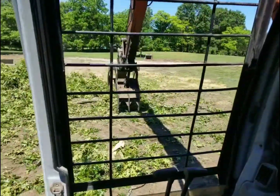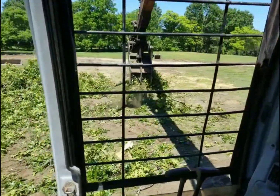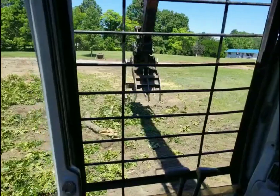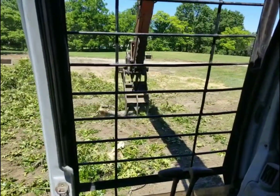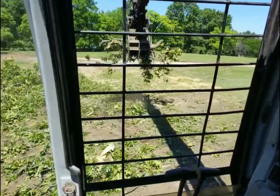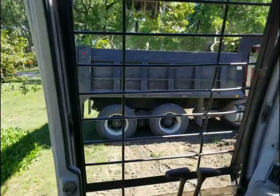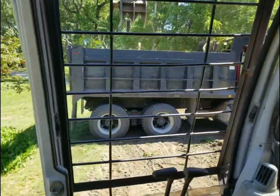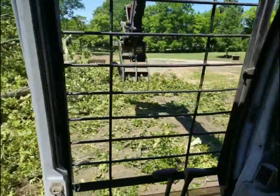We need to get us a wood chipper. We looked at a tub grinder one time. We were gonna buy it. Well, then it ended up selling. And it was partially burnt, so we were gonna have to fix it. We should have bought that tub grinder. We really should have, but it's one of them deals, you don't need it all the time, so it would sit quite a bit. But when you do need it, it'd be excellent to have.